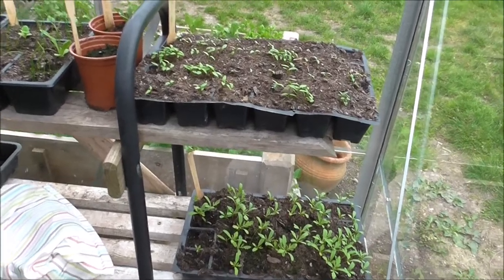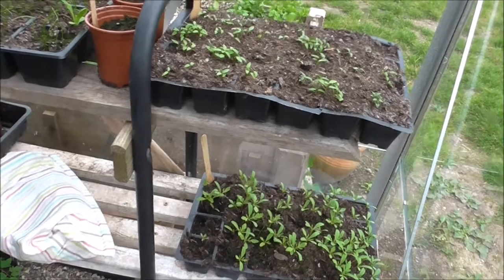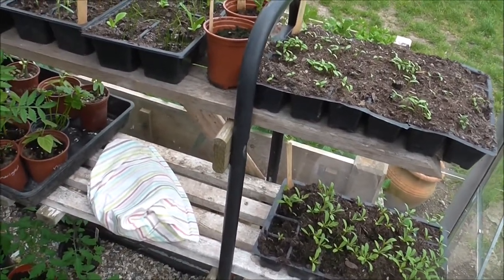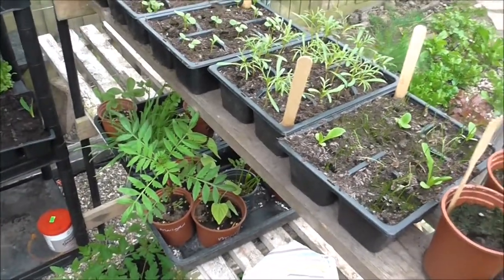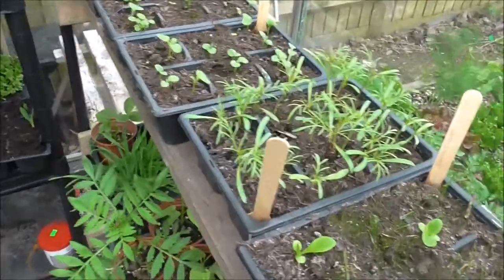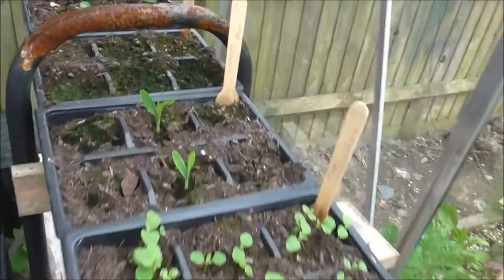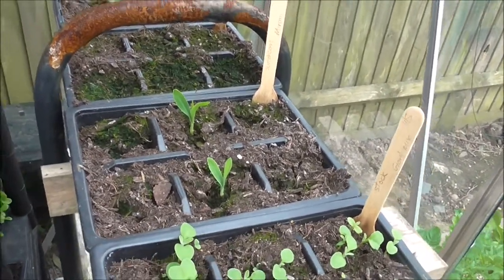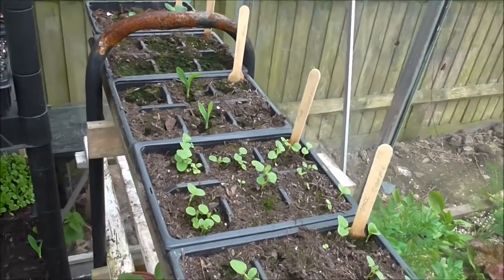Well we've moved on to the greenhouse now — this is a new greenhouse and I'm not quite sure what's going on here. We've got lots of different plants in there and they're all mainly green, which is a good thing. They've got lots of different shaped leaves which I think means they're different. There's some ones coming up here, which is quite good, and we've got a few that haven't come up, which is a bit worrying. But I suppose that's the way it goes — most of the time you plant them and sometimes they don't come up.